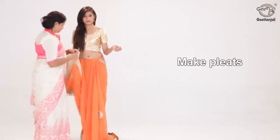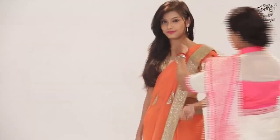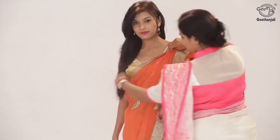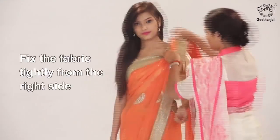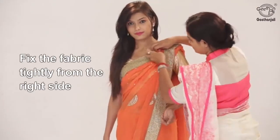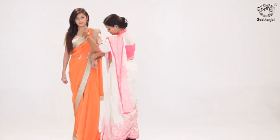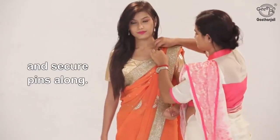Make pleats and secure it on the left shoulder with a shorter length flowing. Fix the fabric tightly from the right side and secure pins along.